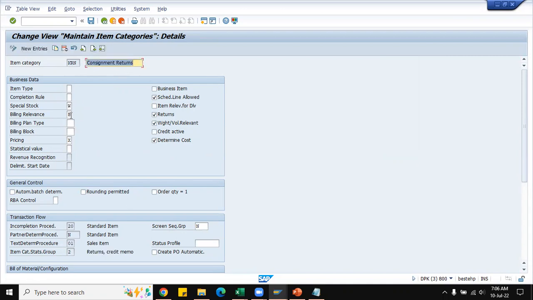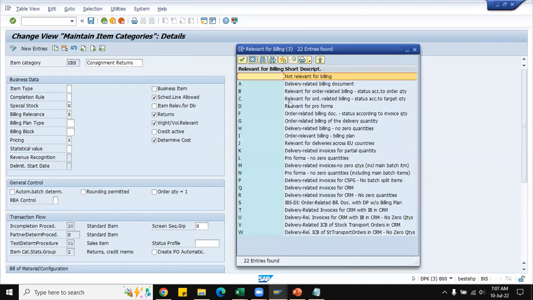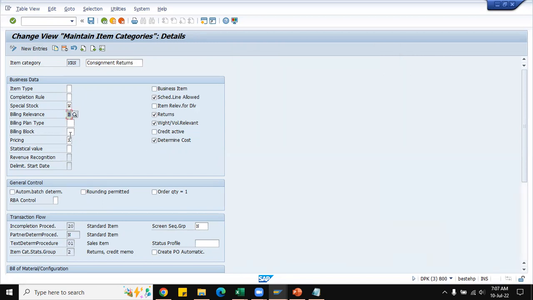Consignment returns. Here also, again, you can see it is a special stock indicator W, customer consignment, and it is relevant for returns. And billing relevance, it is order related billing, relevant for order related billing according to the order quantity. And relevant for pricing. It resembles the REN item category.